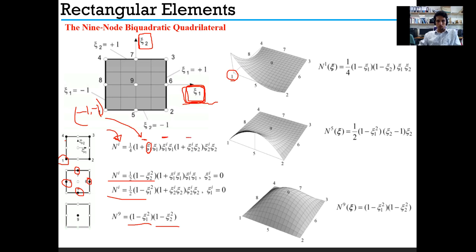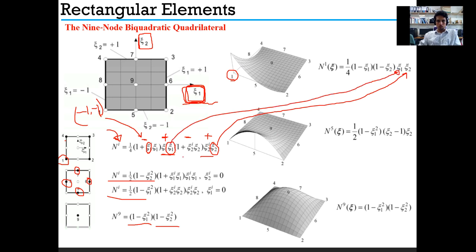This will be -1, there will be minus, and this will be -1. So this minus is outside of the bracket, so this 2 will be plus, so there would be just z1, this will be plus, and z2. So here you can see z2 and z1. What about this one? There was a minus, so 1 minus z2, here it is 1 minus z2, and this one 1 minus z1, and 1 by 4.